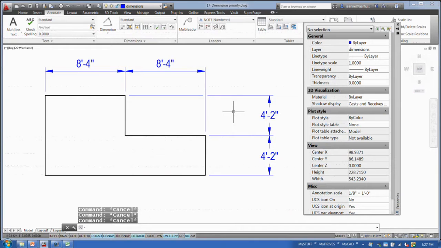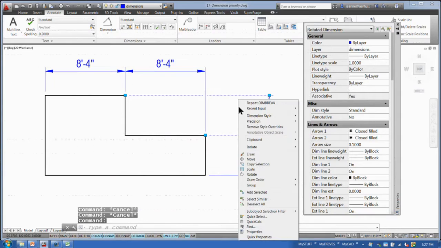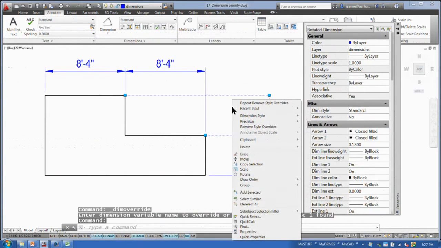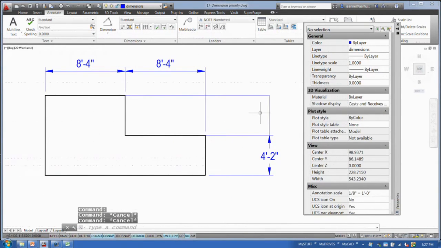Is there a way to put the extensions back to where they cross? Yeah, undo. But I don't think that's quite what you meant. I'd have to think about that one. There might be, let's see, remove style overrides. There we go. Once it's got an override on it, ooh, it looks like it did more than that, though. So you better be careful on that one. But that did get rid of it.